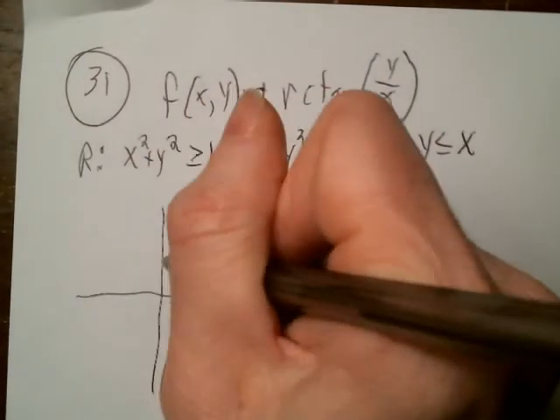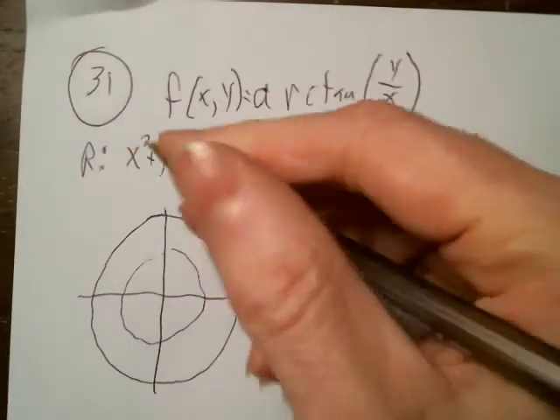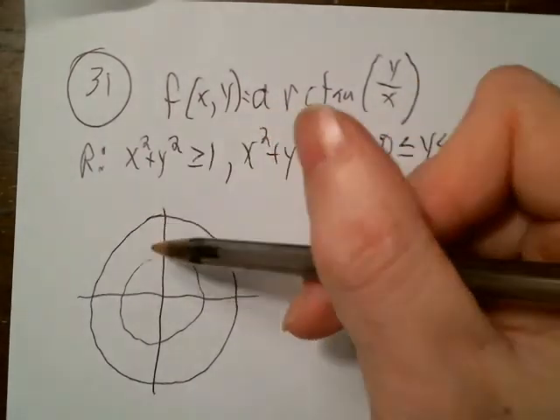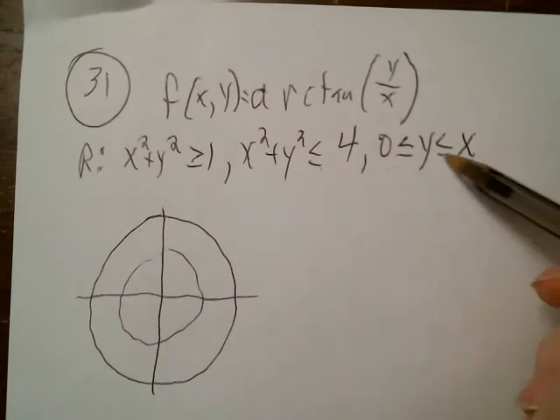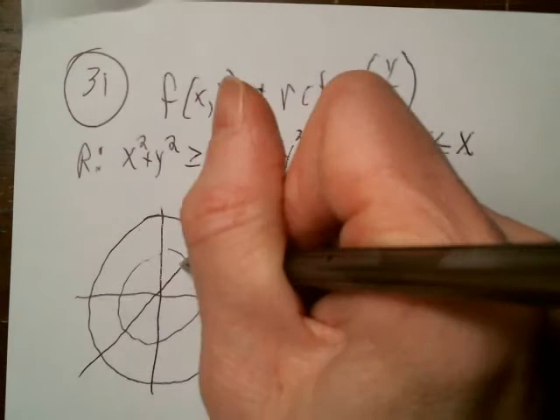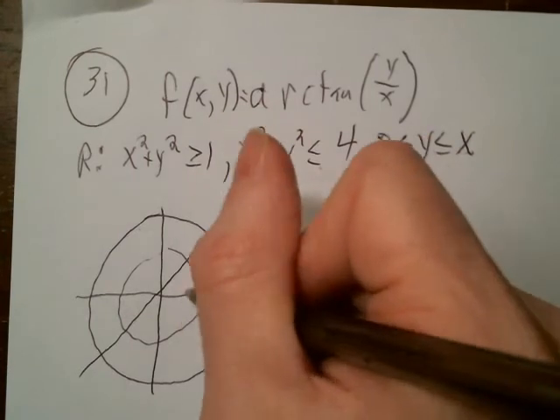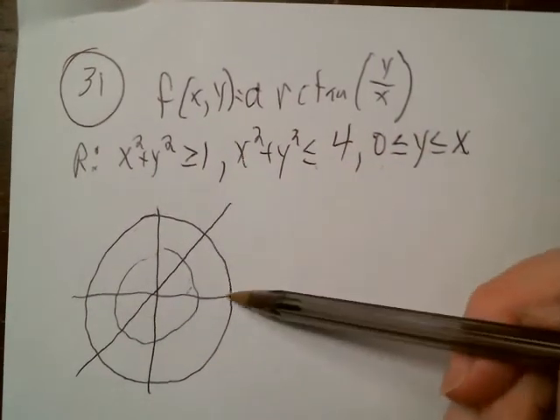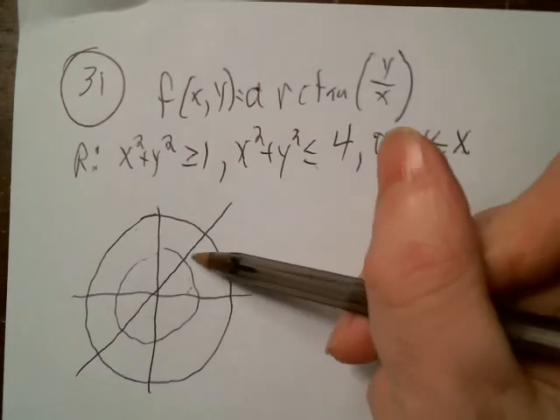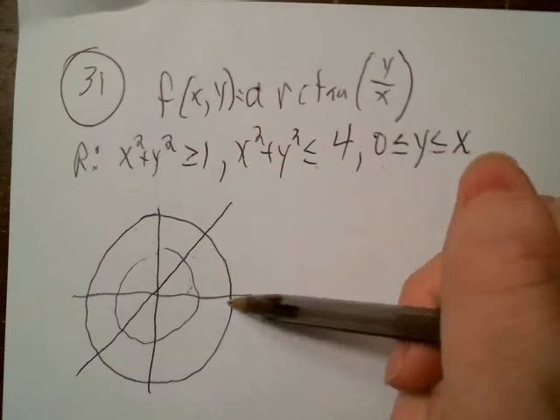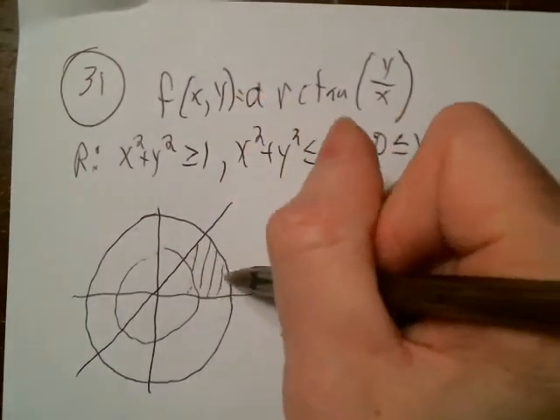Okay. So here's a circle with radius 1. It's a circle with radius 2. And these tell me I'm working with this donut region here. And then if you look at just y equals x, well, that's a diagonal. And then in particular, if you think I need y to be greater than or equal to 0, well, that means everything in this direction. And on top of that, you need y to be less than or equal to x, where you're talking about everything underneath here. The overlap of all those regions is just going to be this little region here.